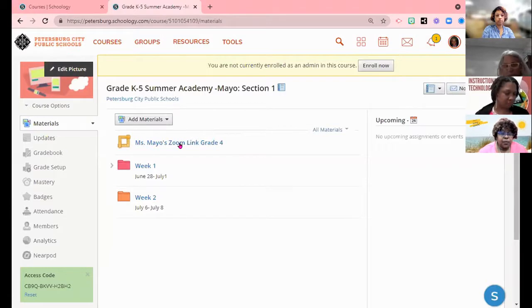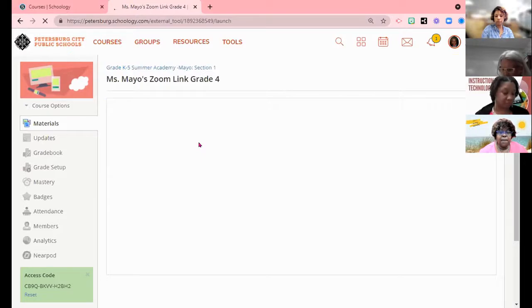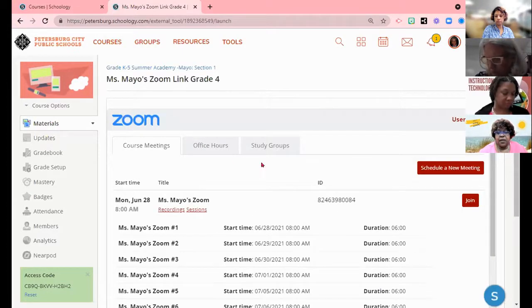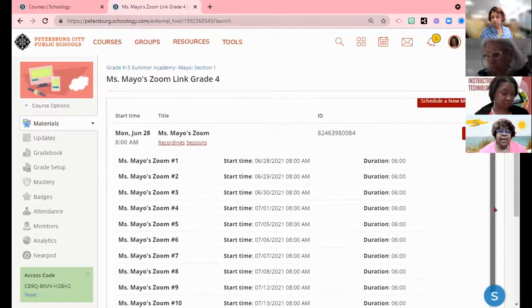And if I'm going to look for Miss Mayo's Zoom link, now remember we're in Zoom, so I'm not going to hit any buttons, okay? Because it will make me leave and join. But they would just go right here. You can have them look for these 2 rulers that look like a square, because that shows external link, and just click on it. And then right here, they will just click join. And it will automatically take them into that link for that day.